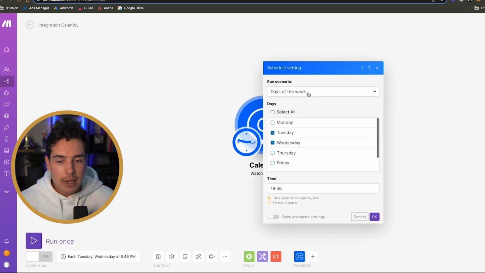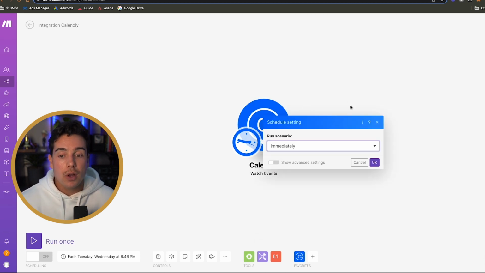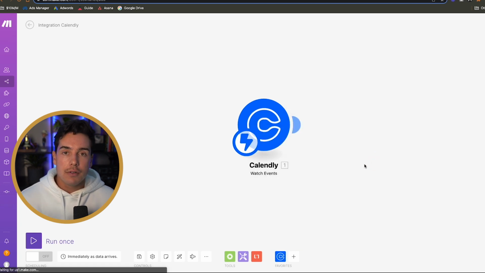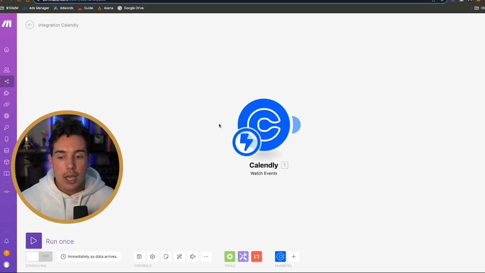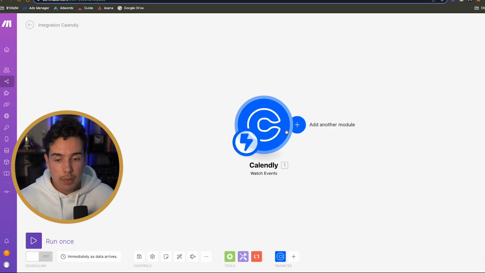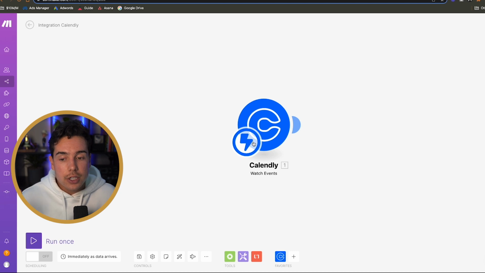So in this example, it doesn't really make sense to have it, but a few examples of when it may make sense to have it would be, for example, if somebody sends you an email outside of your regular office hours, and you could have this only fire whenever there's an email outside of your regular office hours, and then you could send them back a message in Integromat using a different module. So that's a pretty cool differentiator between Zapier and Integromat and Make, is that you can choose from the very beginning when you want this to fire.